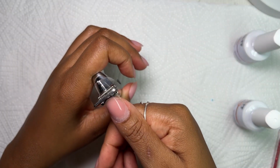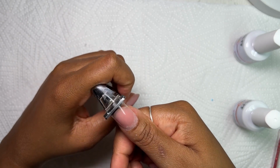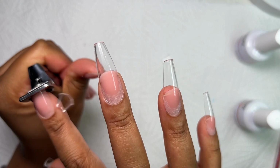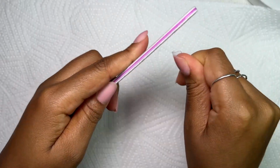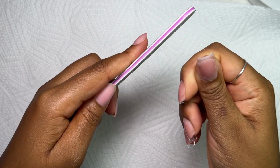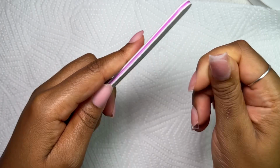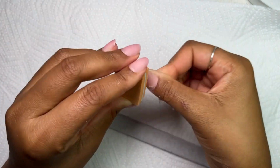Now I'm going in with my cuticle cutter and I'm trimming down the length of the nails. I'm doing exactly the same steps as I did on the first video, nothing new. After I'm done with that, I just shape them into a nice deep square. Then when I'm done with that, I'm grabbing my buffing block and I'm removing the shine from the full cover tips.